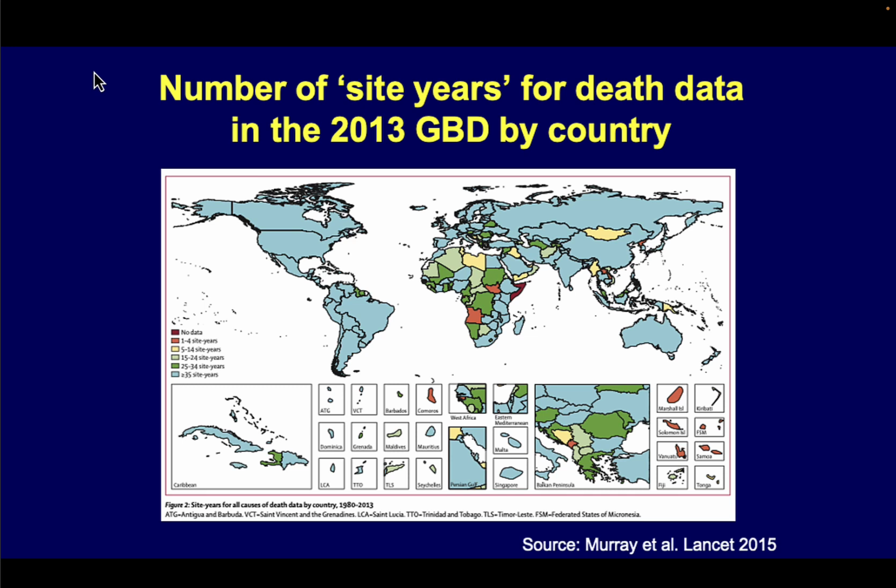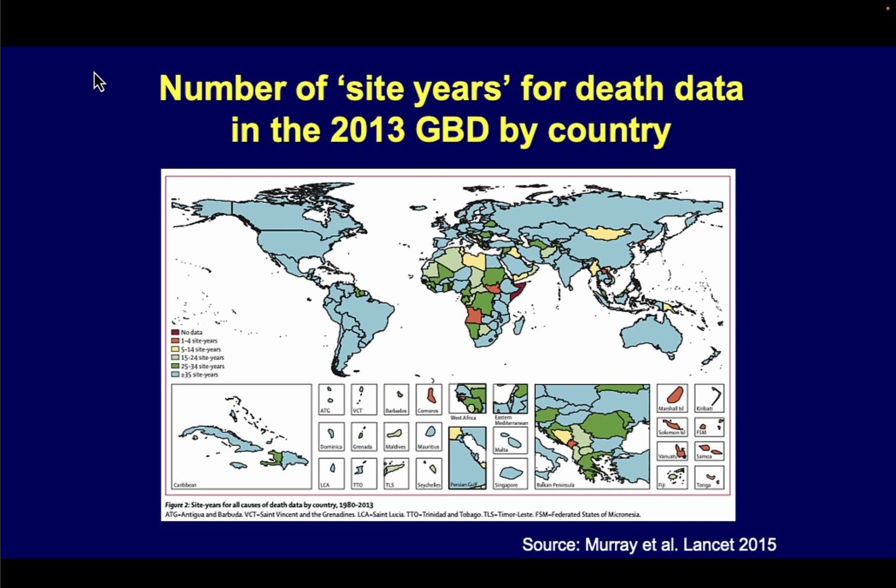And on this slide, that same information is mapped geographically, and you can see how the amount of data going into the estimates of death-related outcomes varies substantially by country. In light blue are the countries with the highest number of data sources for mortality estimation and presumably more reliable information. And the darker colors show those areas where information is more sparse. So you can get a sense of how reliable the data are on causes of death and the numbers of deaths, and the places where it might be possible for those less reliable estimates to borrow information from neighboring areas where the data quality might be better.